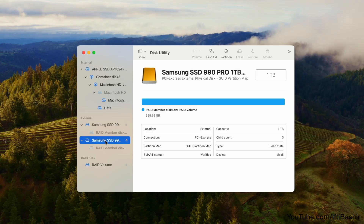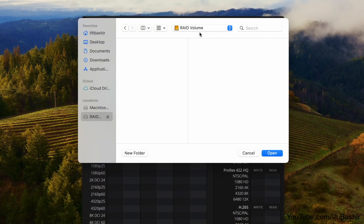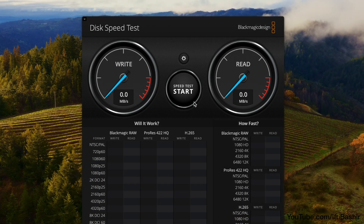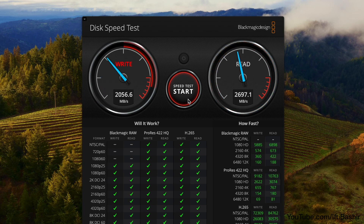Once done, we can see our two drives now paired together in a single RAID array. In this configuration the same Blackmagic Disk Speed Test software provides us with the higher speeds more in line with what we would expect from a 40Gbps interface, since both drives are working alongside each other, each with its 20Gbps interface providing us with that full 40.